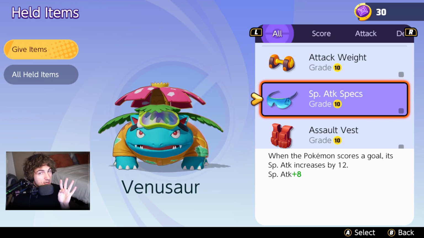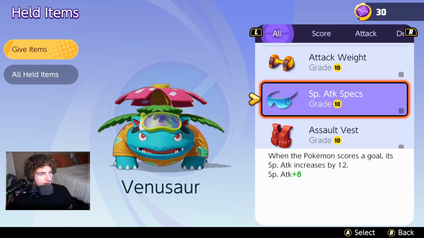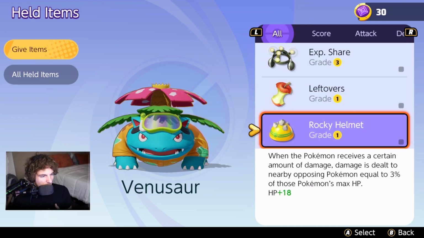You also get 4% of your Unite move charged up every single time you take out a wild Pokemon. And that could be Zapdos, or that could be a 2 energy Aipom. So keep that in mind if you're trying to charge up Venusaur's really strong ultimate move. But anyway, Special Attack Specs for the damage if you're going damage.